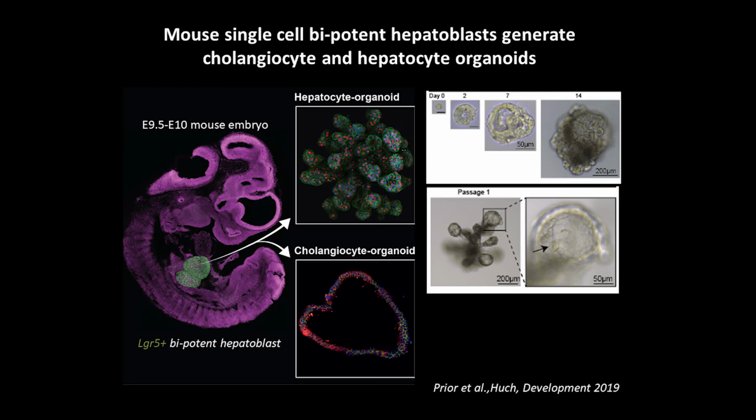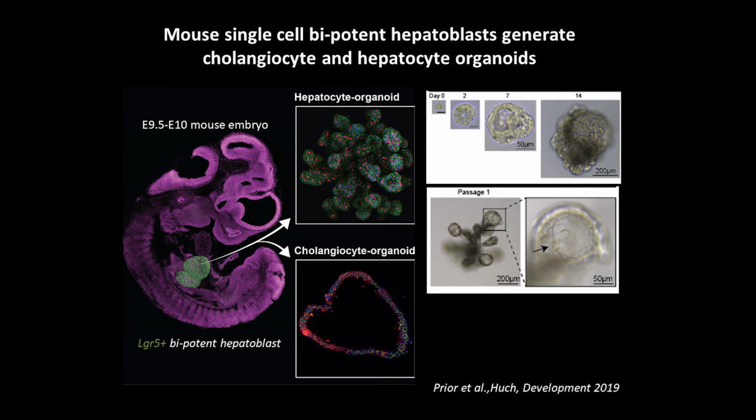Recently, using an approach very similar to Hans' lab for the hepatocyte organoids, but modifying it slightly, we had already data showing that the famous LGR5 is indeed a hepatoblast marker, a marker of the hepatoblast at the top of the hierarchy, and is a bipotent hepatoblast. It only exists as a marker at a very early time point in development when the liver bud is really forming at E9.5 to 10.5, and it will lose expression at E13.5. You almost lose the entire expression.